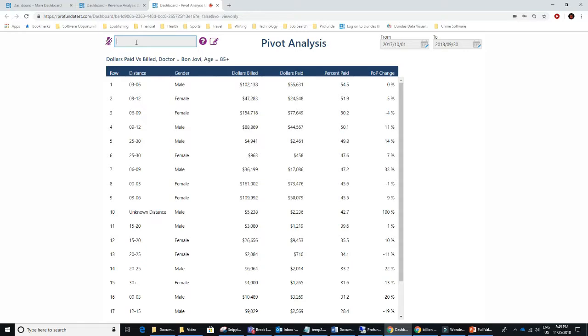The point is, Profunda Voice 2.0 can answer every single one of those 1.13 trillion possible questions in the data. Add in the ability to filter any of the 14 data columns, some, like diagnosis code, containing hundreds of values, and we're not talking 1.13 trillion questions. We're talking quintillions of questions and beyond.